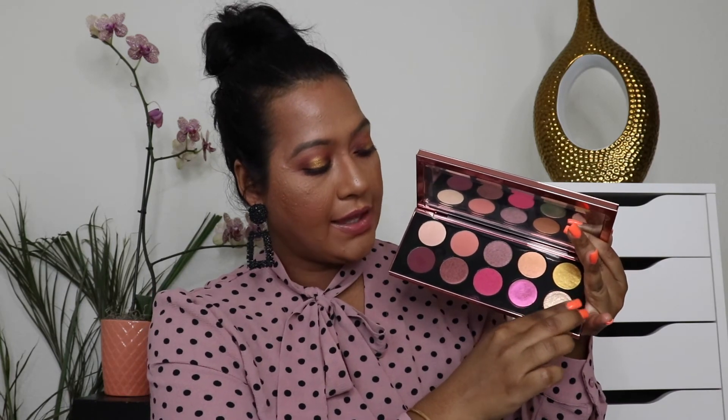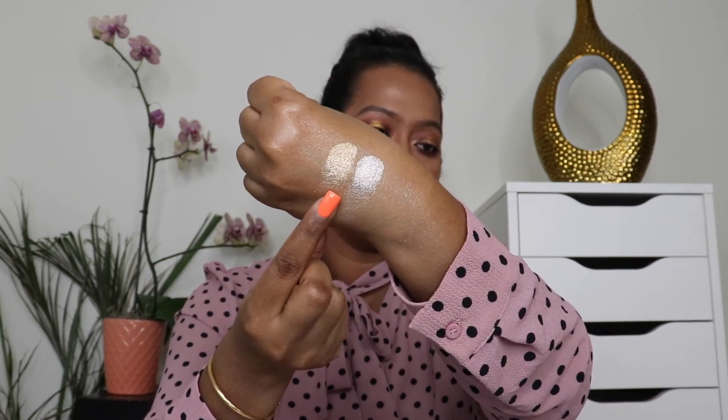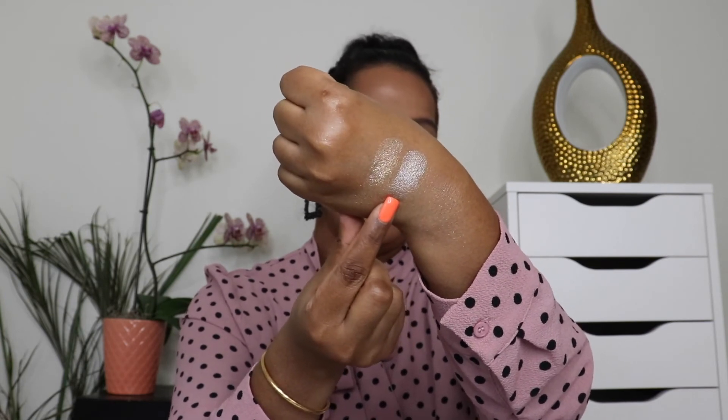Talking about the Rose Seduction shade — this shade has a warning saying it's not safe for eyes, but I have used it and it just stains a little bit, but it's okay. Now the last shade in this palette — I think it's less messy and much more like a golden shade. Comparing it to the last shade from Divine Rose 1 — that one is a little bit messy. Swatching them side by side, you can see the Divine Rose 2 version is much more towards golden and warm, while the Divine Rose 1 version is much more silvery. This one is also much smoother than the Divine Rose 1 version. So formulation-wise, I think she has improved the formula of this shade from Divine Rose 1 to Divine Rose 2.